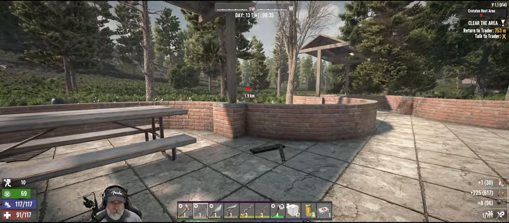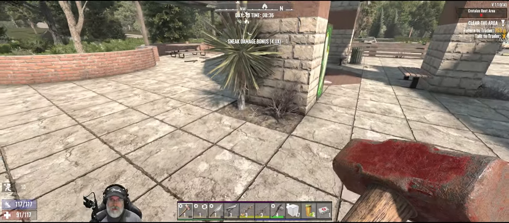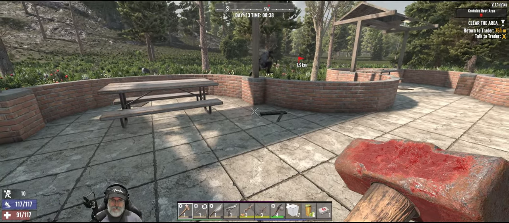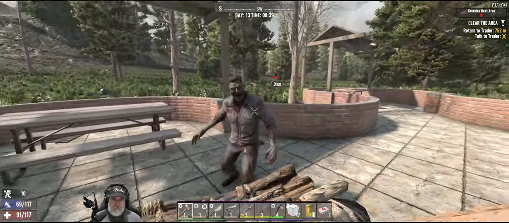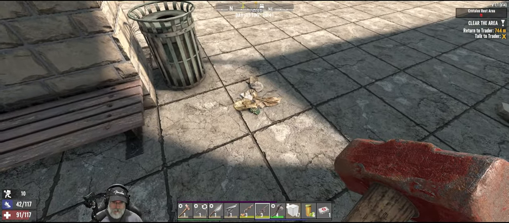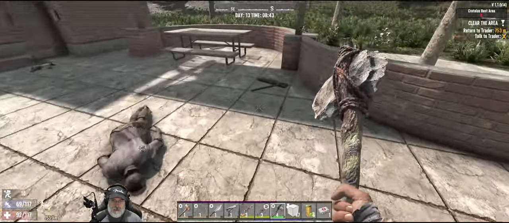And we have a Zikaroo out here. A Yo Zombo. Yucca. Come on, Yo. You didn't need that face, did you? I don't think you did. I think this will give us plastic, or cloth. Cloth's good, too. I don't think we need anything from the vending machines right now.